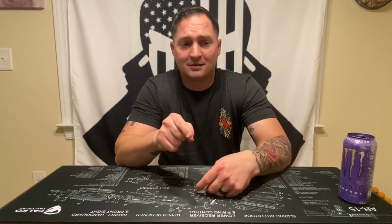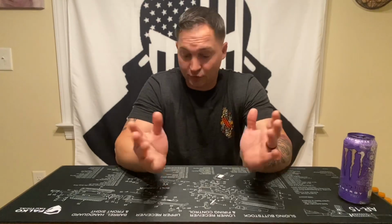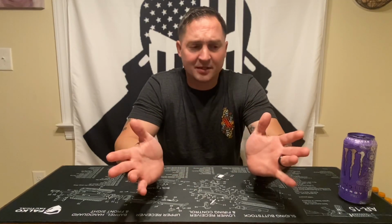And then I saw a pistol that I hadn't seen before. It was a micro compact, optics cut, and it had awesome sights, and I'm like, what is that? Let me see that. Held it in my hand, and I'm like, yep, that's the one. Everything about it just felt right. Is it perfect? No. But neither of them were. This one just felt the best in my hand, and I hadn't heard of it. I'm not gonna lie, I was under a rock apparently, because in all my research for a micro compact, this one didn't even come up, and I'm a little upset at myself that I didn't know about it.